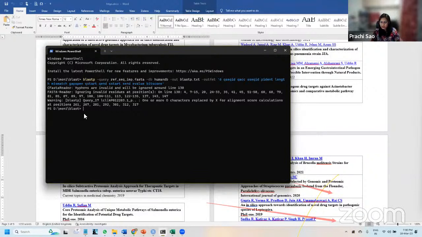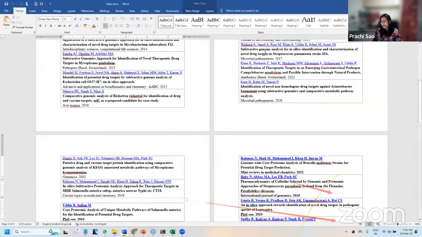You just put all your files in one folder, and you start your BLAST from there. It is not like you have to set too many paths and all, not at all required. Just put all the things in one folder, make sure that your BLAST path is set to that folder, and done. All the information is available in BLAST books also, so you can get it from there.